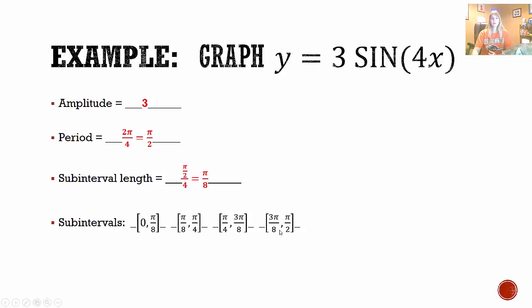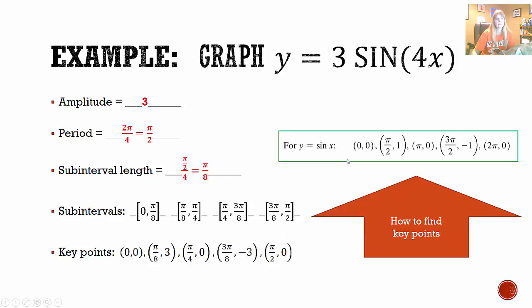And then finally the last one, which is actually kind of funny, you don't even have to say, well, it's 3 pi over 8 plus pi over 8, which is 4 pi over 8, which is reduced to pi over 2. You better end at the end of the period. Okay, so you start at 0 and then you end wherever the end of the period is. And that's what's nice about these.